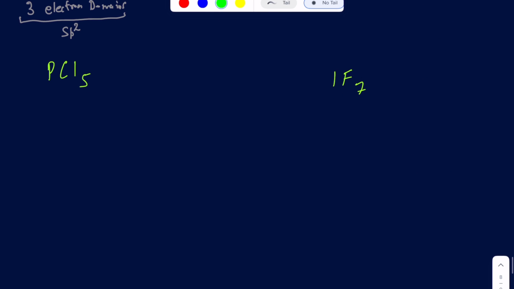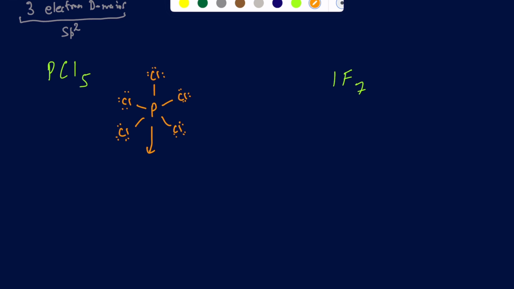If I take an example of PCl5 here, let's talk about that. If I draw the Lewis structure, you would see this is how it's going to look. So make sure you draw the Lewis structure for PCl5 first. And just based off the Lewis structure, you should be able to figure out the hybridization. I want to go ahead and count the electron domains around the phosphorus here. There's no lone pair on that phosphorus, so I have a total of 5 electron domains. Since I have 5 electron domains in total, all of them coming from the bonding domains, I must have 5 orbitals being hybridized.